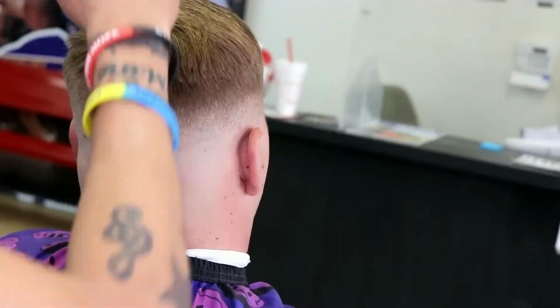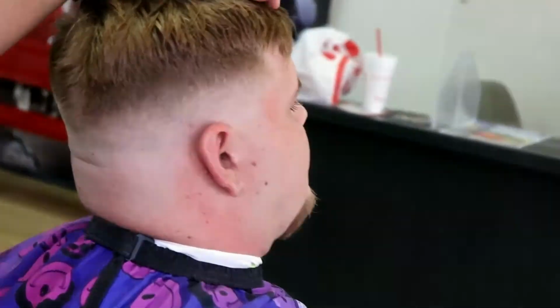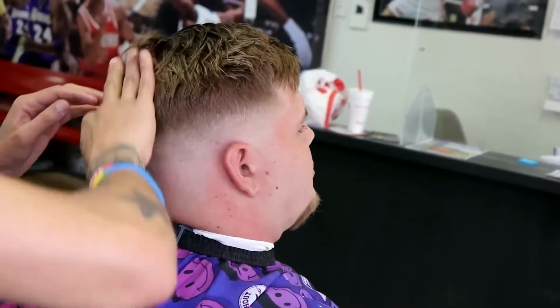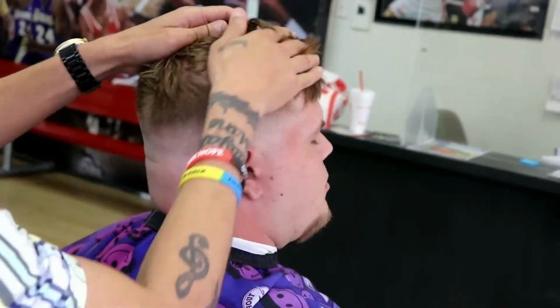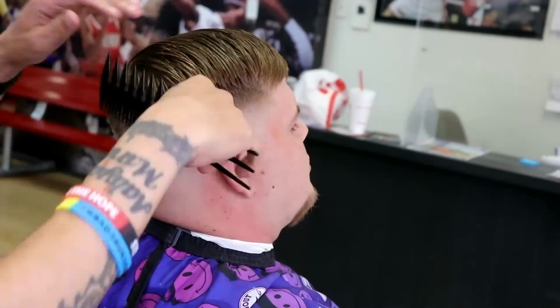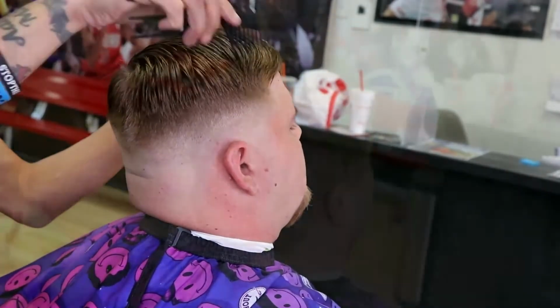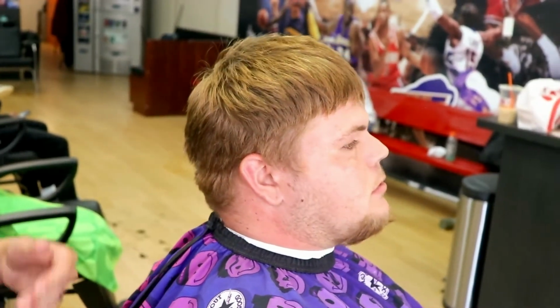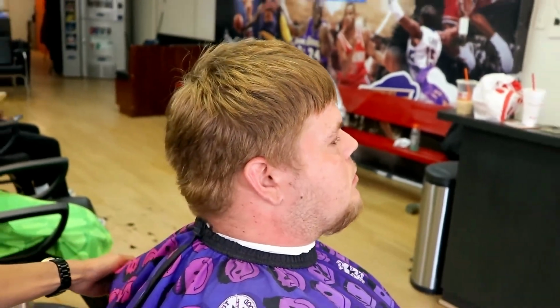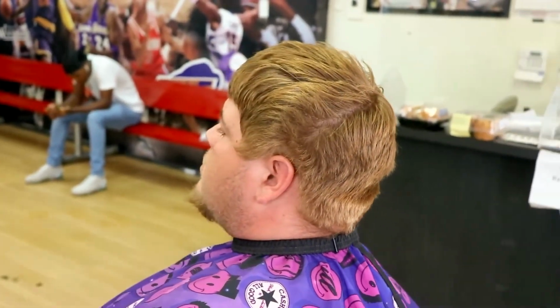Alright guys, here I'm applying a little bit of clay, a little bit of matte on top of the hair in order to give it a nice styled look. And that's gonna bring our haircut all the way together. Thank you guys for tuning in. Here's how my man came in, trying to let that hair grow so we can do a comb over. We worked hard, patience, focus, and he's back.